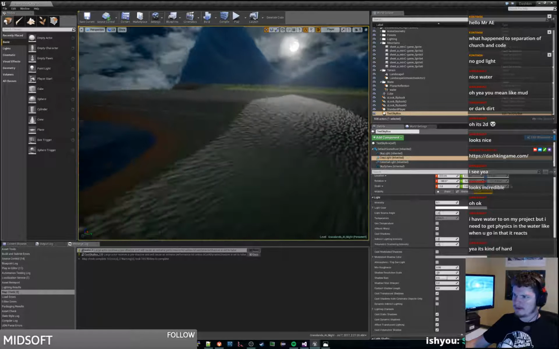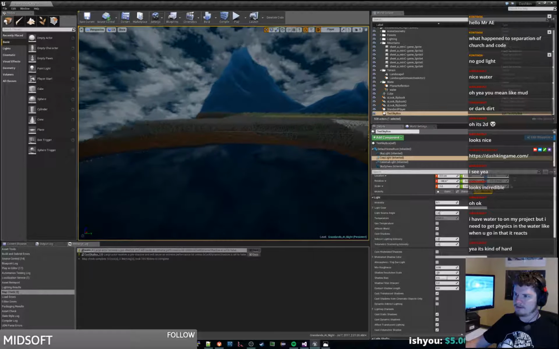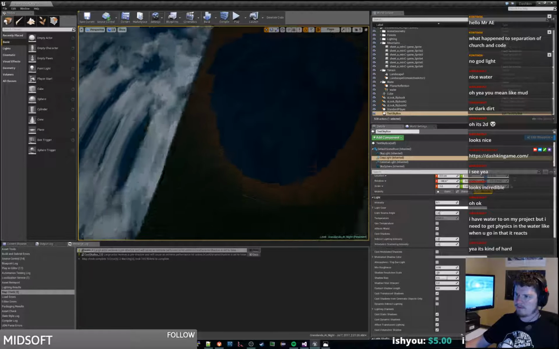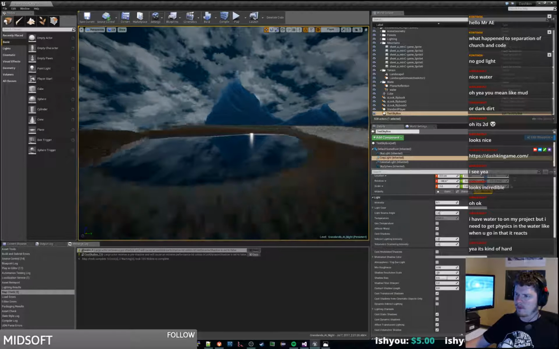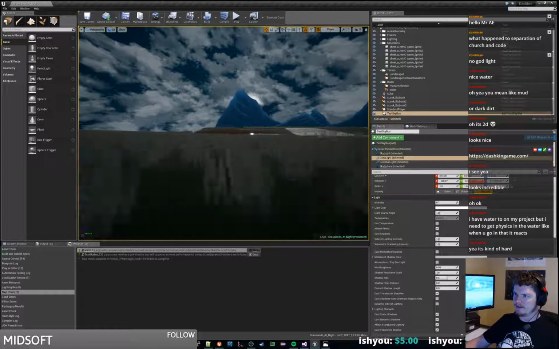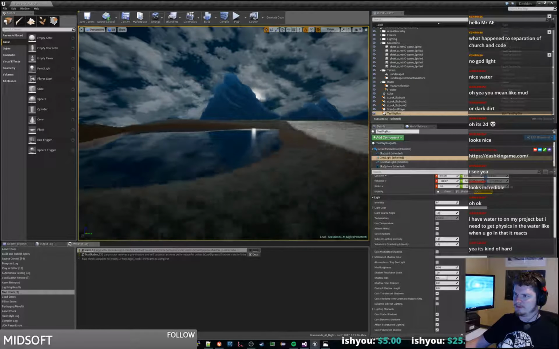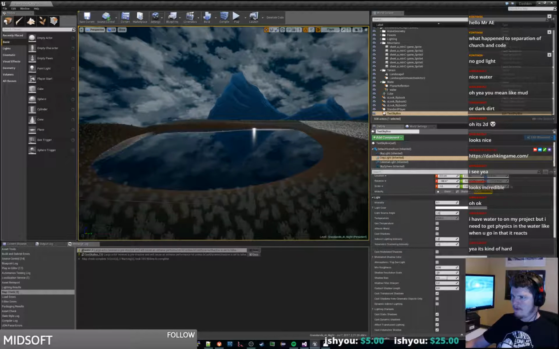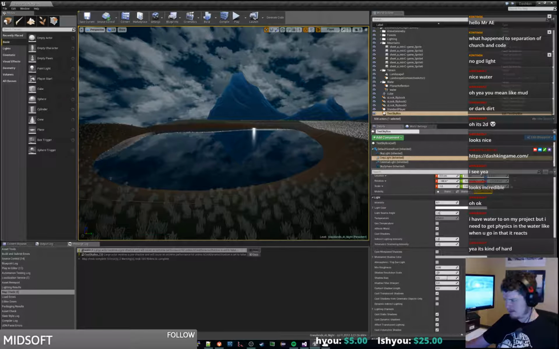There we are. Okay, so what's going on here is the bloom lighting here is not getting occluded. And that's what's messing all this stuff up.